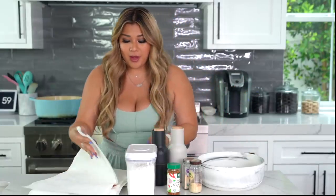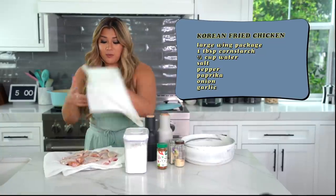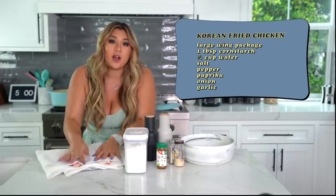Moving on to the chicken. This recipe goes really quickly. I have my chicken wings over here, and I've pat them dry. I have a mixture of drums and flats. You wanna make sure they're extra, extra dry so that all of our delicious breading mixture can stick.